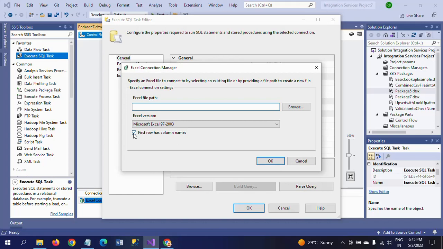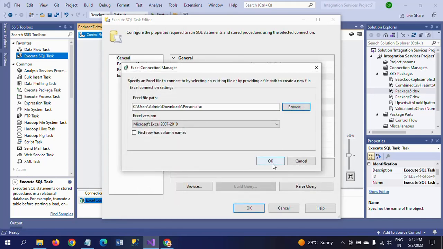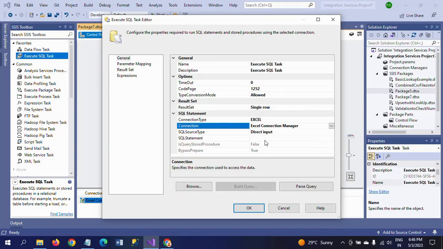I uncheck the first row as column names and browse to where the sheet is located. This is my person sheet. I am selecting that sheet. The Excel source data type is direct input.